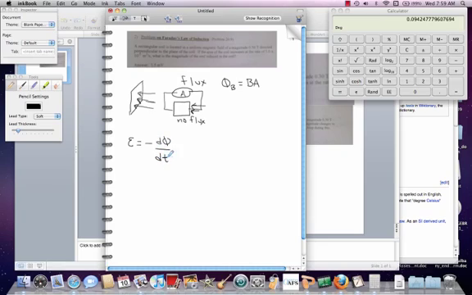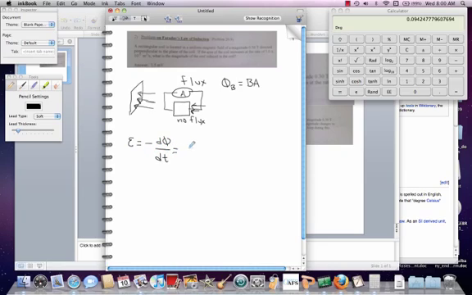And what this negative means is it just means that it's opposite. So if the flux here is increasing, then the direction of the current is going to be to oppose this increase. So if I have more of a B field going through this loop, then current is going to flow to oppose that change. It doesn't want to have more flux going through it. So it's going to induce a current that's going to oppose that, or subtract off some of my B field. So that's what this negative is. I'm not really going to worry about it in my numbers. I just want to say, hey, the current moves in such a direction to oppose that increase or to oppose that decrease.